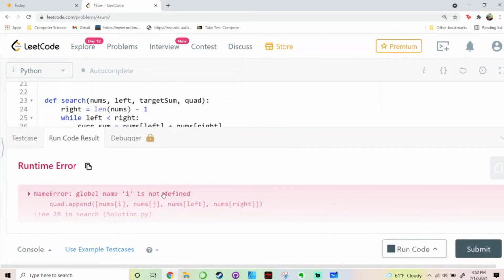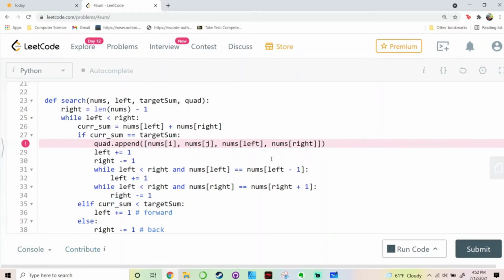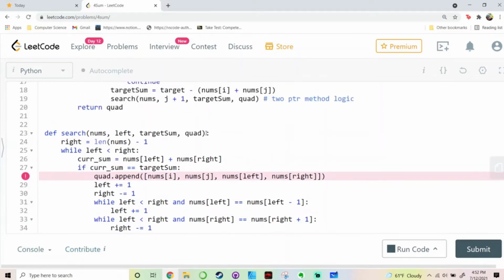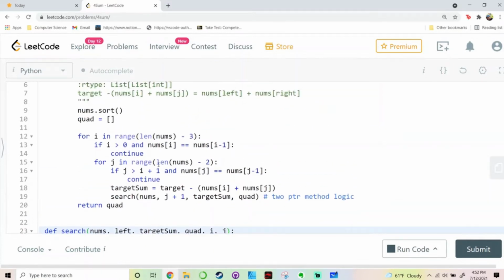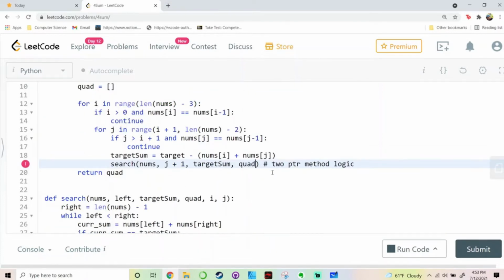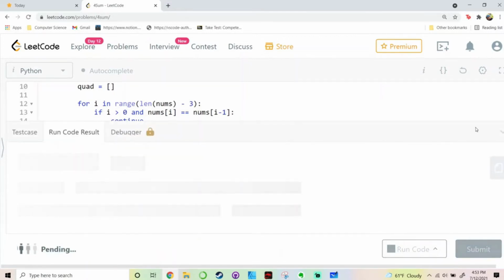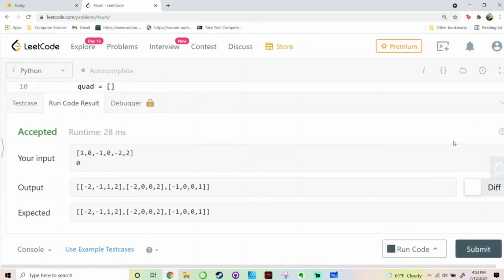Okay, I is not defined. Let's see. Oh yeah, we didn't pass I here. I and J, we didn't pass them. Right? And we didn't start here I plus 1. Okay? Now let's submit.